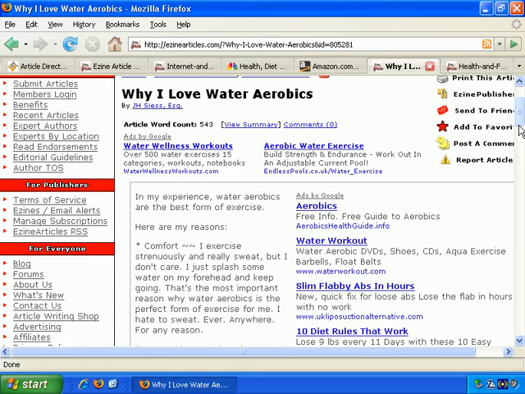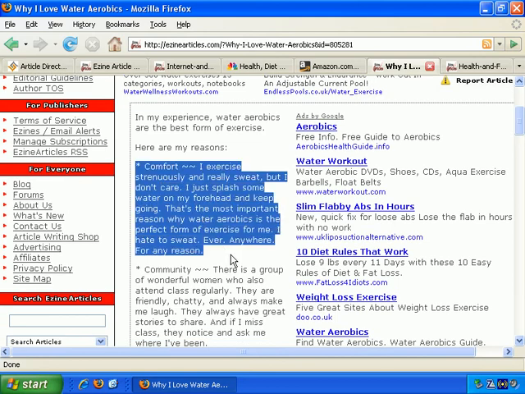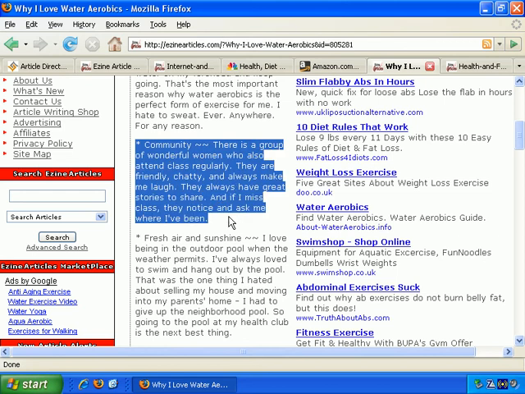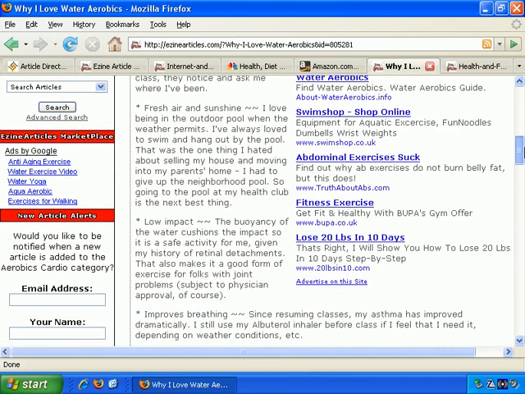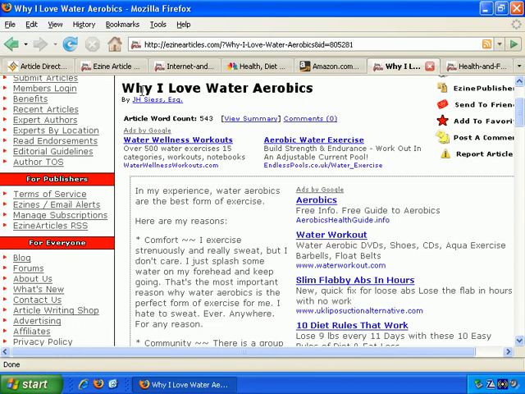As I previously mentioned, lists are good. There's a good example here. They have a list. Lists are easy to read. Lists are bullet points effectively, and bullet points are easy to read, and numbered lists are even easier. For example, if your article was, in this example, called Why I Love Water Aerobics, which isn't a great title. Why would you want to read it? It could be changed, for example, to 7 ways that water aerobics rapidly improves your health.